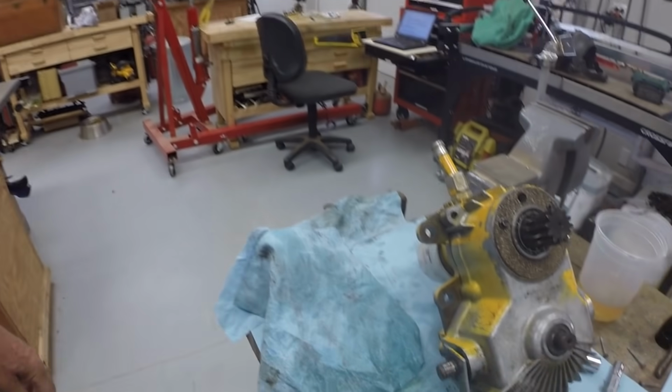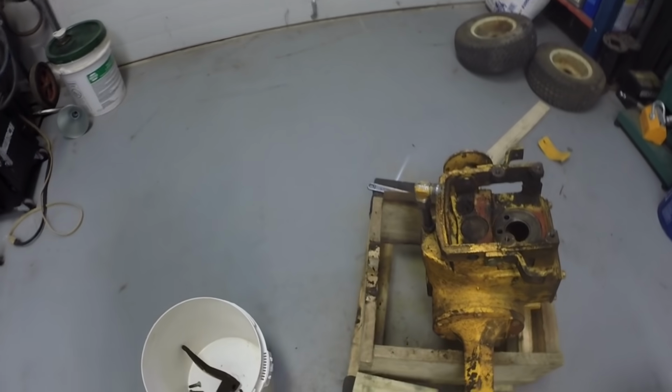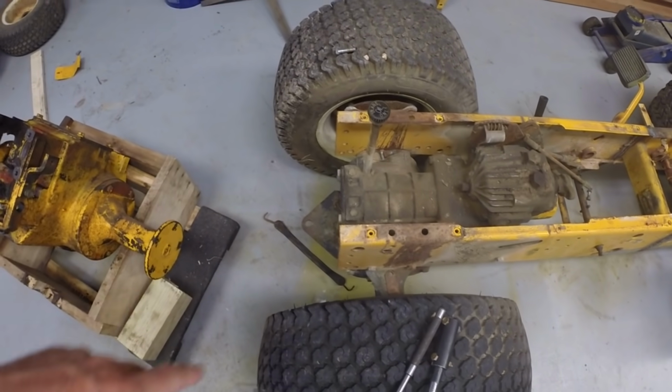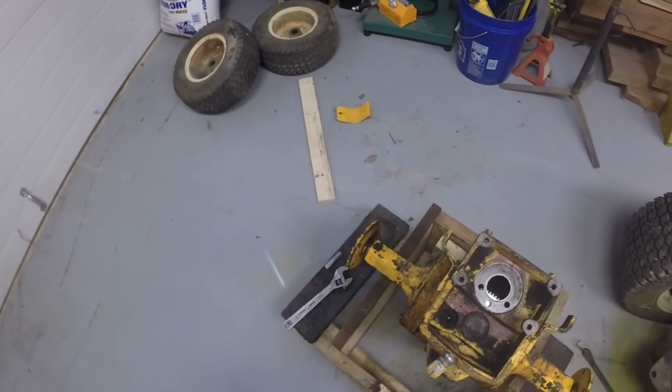Now that we've got the hydro back together here, sitting on the bench, the next task will be to work on the rear end. So this is the cast iron rear end that we're going to put in place of the aluminum rear end here in this end of the frame. And we're going to cover the modifications to the rear end, which will include welding the spider and removing one of the drive shafts and turning the splines off the drive shaft.